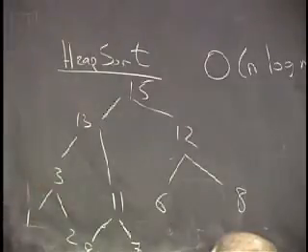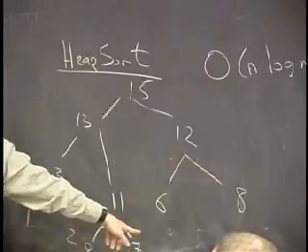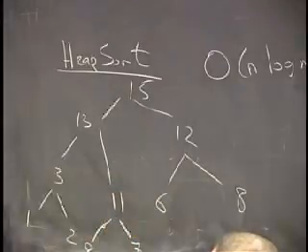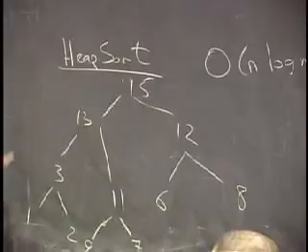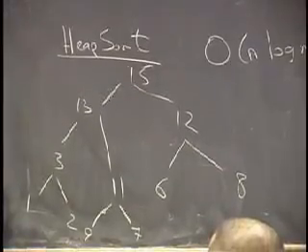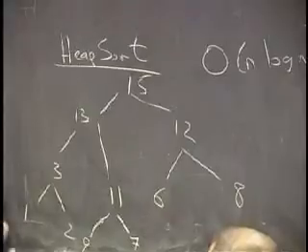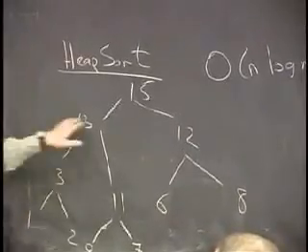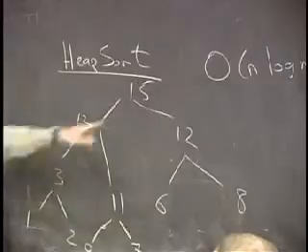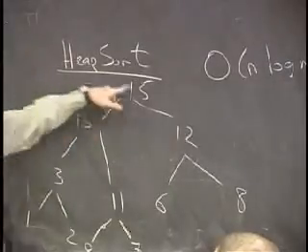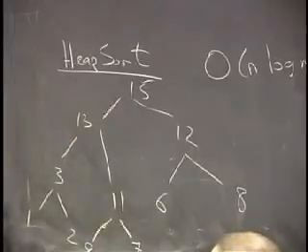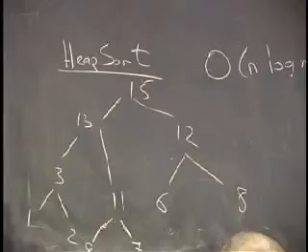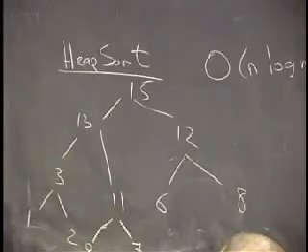As long as it's a binary tree and filled up to the point that we can possibly fill up the level. The other thing that makes a heap, and you might be able to guess it from looking at it, is that the children of the parents are smaller than their parents. Just like with humans, up until they hit adolescence. But these are all preteen numbers, as you can see. So the 12 and 13 are smaller than 15, 11 and 3 are smaller than 13, etc. Okay. That's a heap.